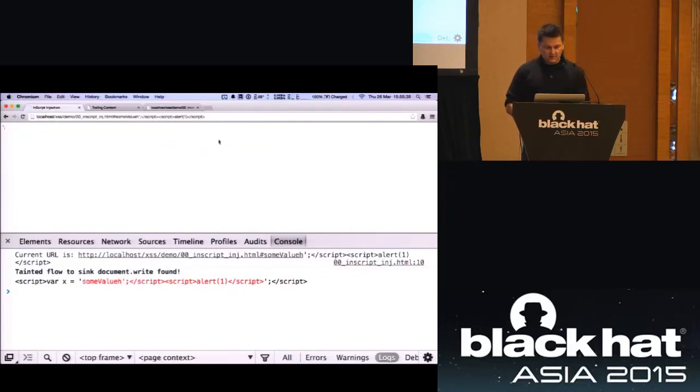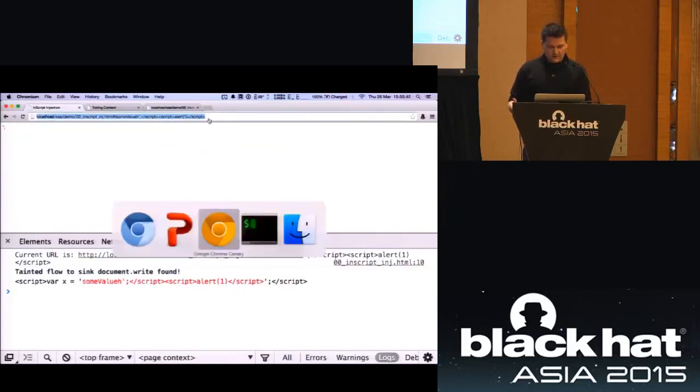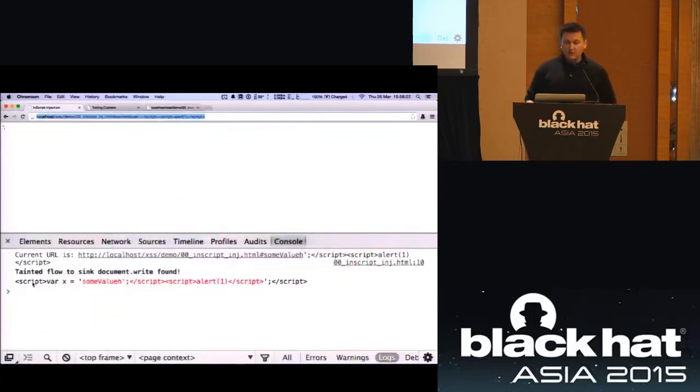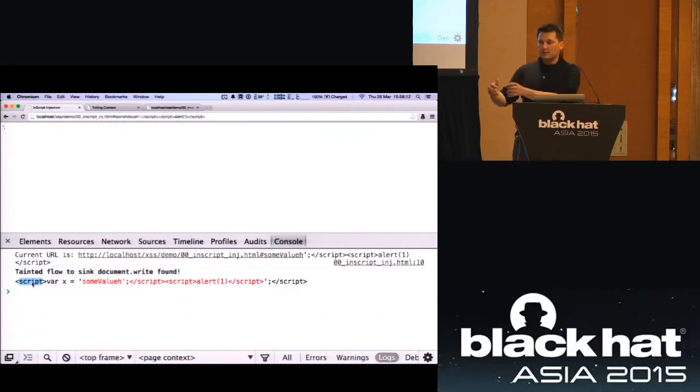Now let's try this and copy this to the Canary version of Chrome, where the XSS auditor is switched on. We do this and we see the message that this was blocked. What happened is that we injected a new script tag, and as soon as the parser discovers the script tag, it will check if this is contained in the request. It will see that this is actually contained in the request and block it. But if we watch closely, we see that we already have a script tag here. So there's no need to close one script tag, then open another one, and then have our malicious payload. We can just reuse our existing script tag, so just remove the closing and the opening tag.